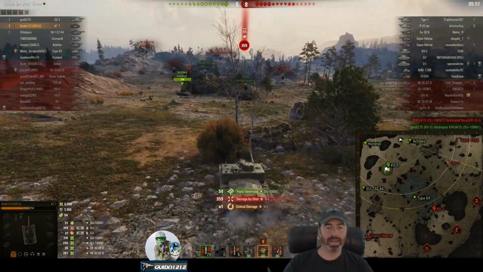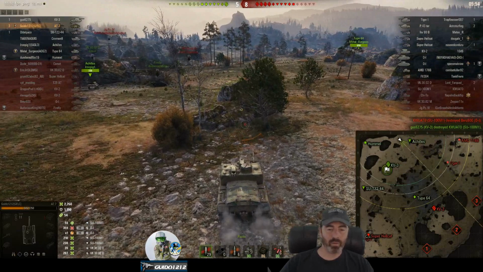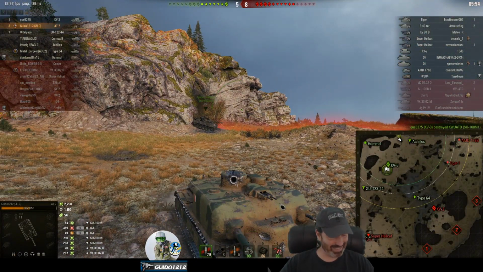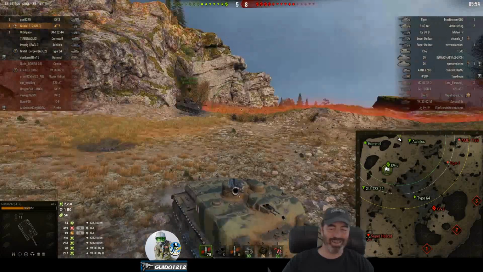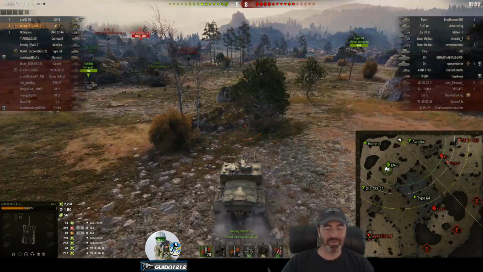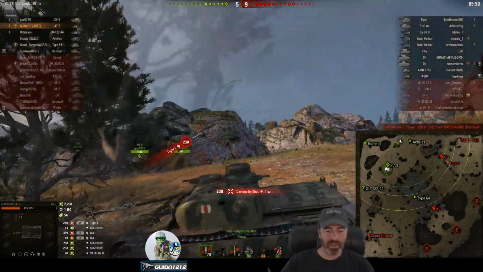Oh boy, the O1 absolutely hammers me for 359. That hurts. 359. So where did he hit me, actually? I don't know, guys, what are you going to do? Right through the right. An O1, wow. Good on him if he was aiming for that. Oh ouch, got hit by the Tiger. And there's that angle I gave him, right?